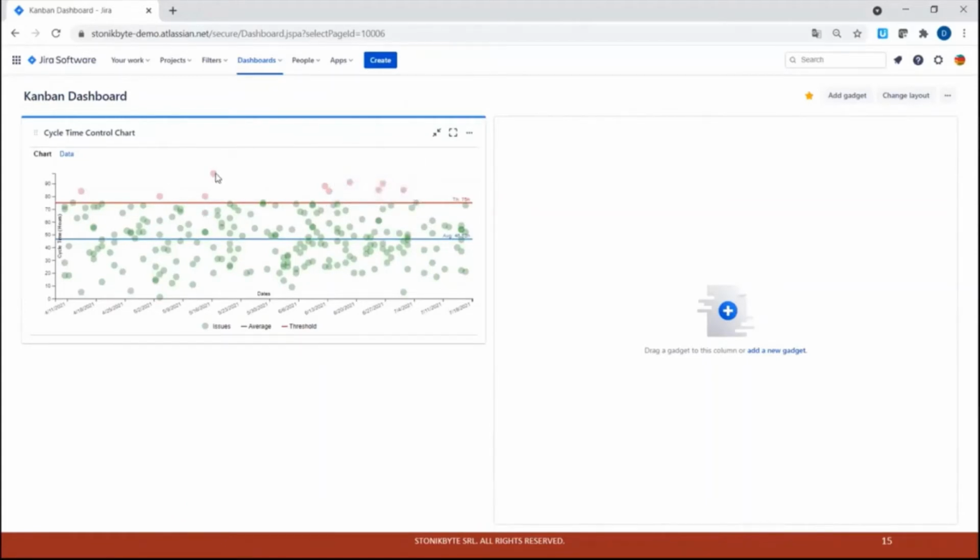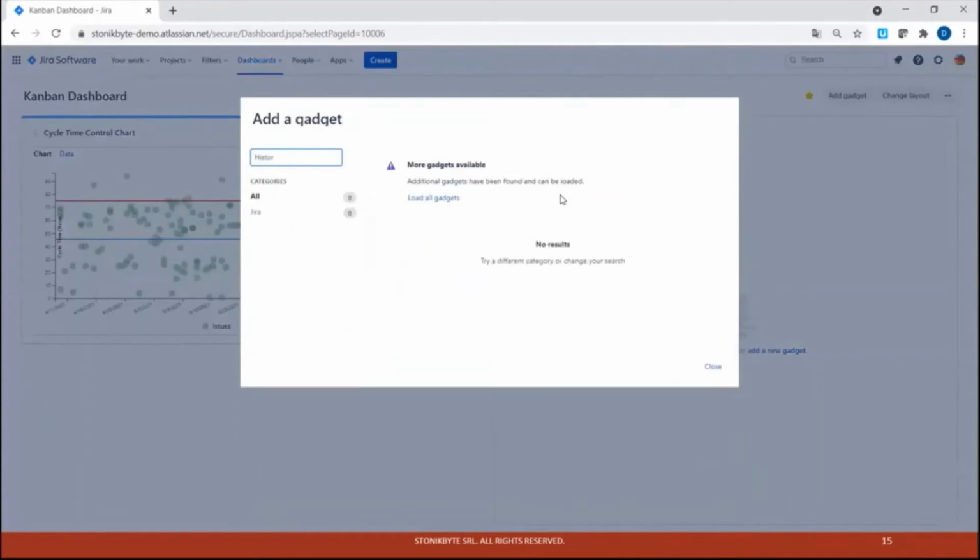I simply hover the mouse over the point here, and I can see details about the issue key, how long it took, when the cycle started, when it finished. So I can easily identify and eventually discuss with the team, see what happened, take actions if necessary, and so on. I will move on to histogram chart gadget.